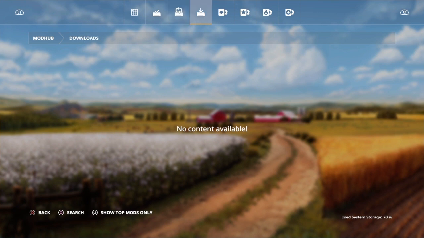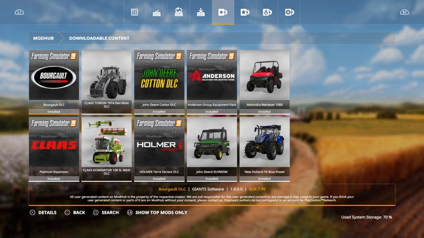I've got no downloads, meaning no mods are downloading. If you go to downloadable content, this is where your DLCs are going to be, or if you got seasons, it would be under here too. That's how I have the John Deere Gator. But all your DLCs are going to be here: John Deere Cotton DLC, the Anderson Group Equipment Pack, Claas, Platinum Expansion DLC, the Holmer DLC. They're all going to be listed under here.